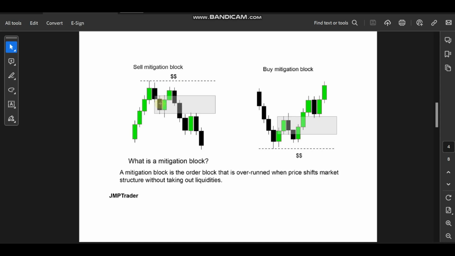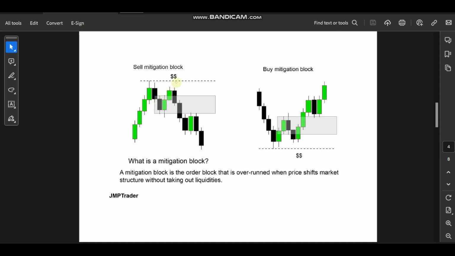Okay, I'm not going to explain what an order block is yet. It is around the fifth key level, so by then you will understand this. Maybe after that you come and watch this one again.